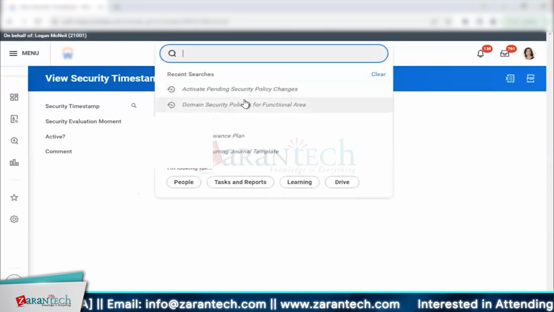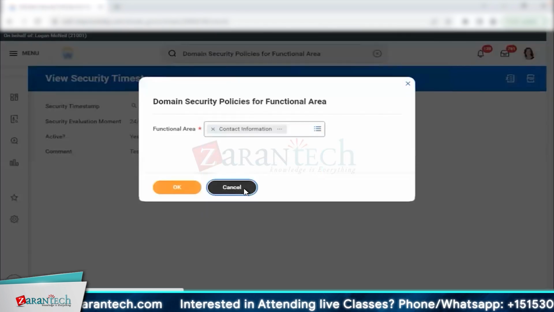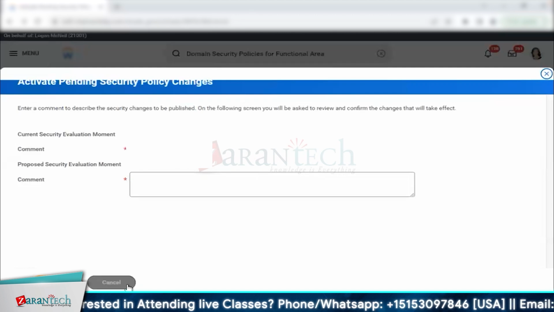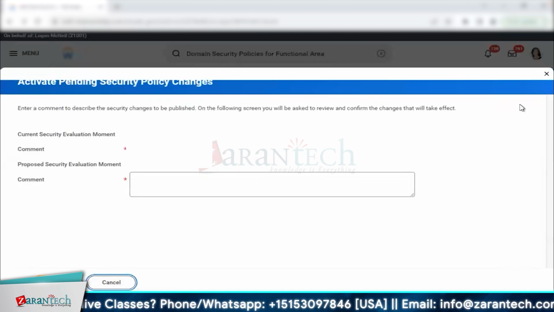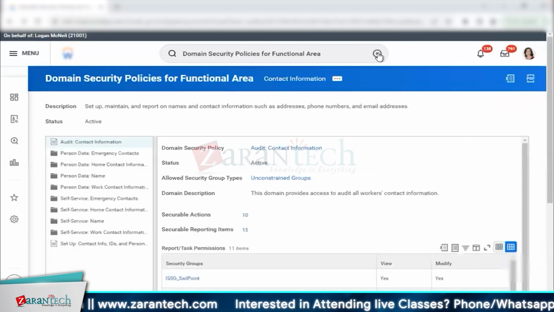So let me go back to that security policy again. There is one more way you can navigate to an individual domain. I can show you that as well. Just make sure you don't get confused. So this is one way where you navigate the security policy directly through the functional area.